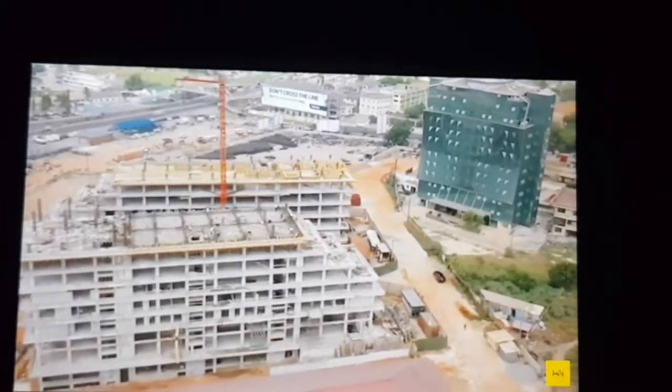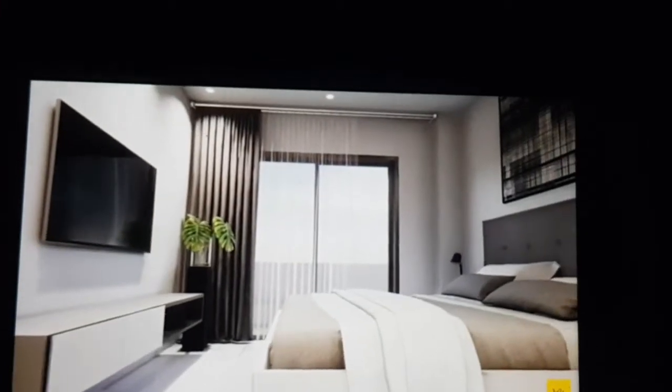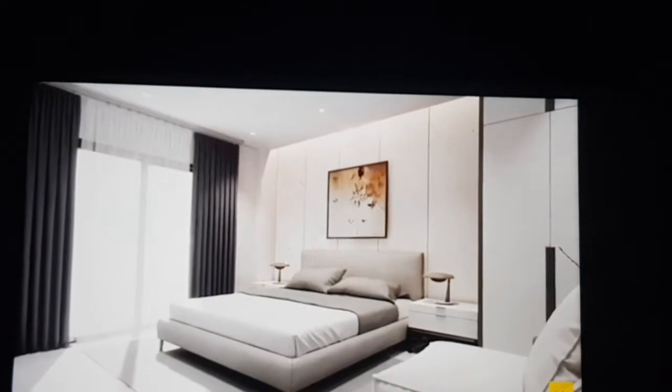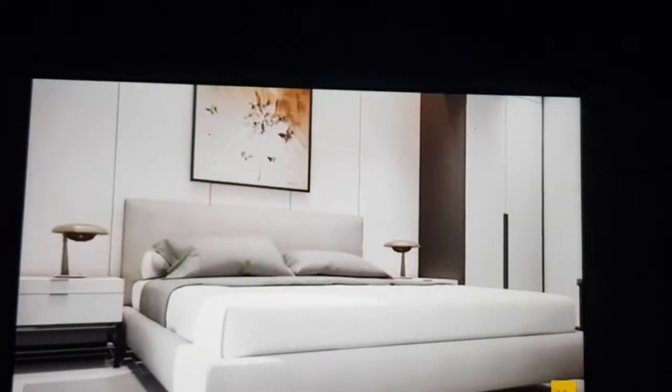The Signature is located in a prime location close to the Kotoka International Airport, Accra Mall and Airport City, a gorgeous cluster of luxury infused into two pairs of identical towers located in Accra. The infrastructure is unique and conveys a message of strength and resilience inspired by Ghana's Adinkra emblem. The framework will consist of 209 apartments.